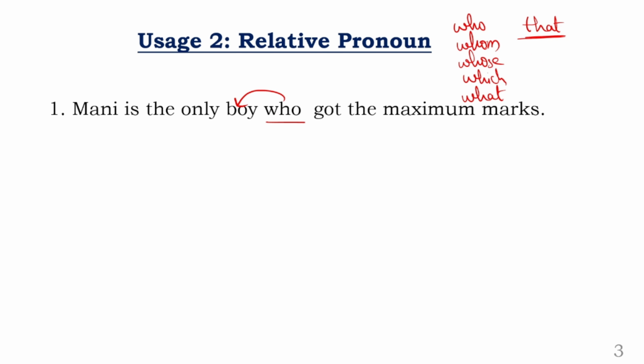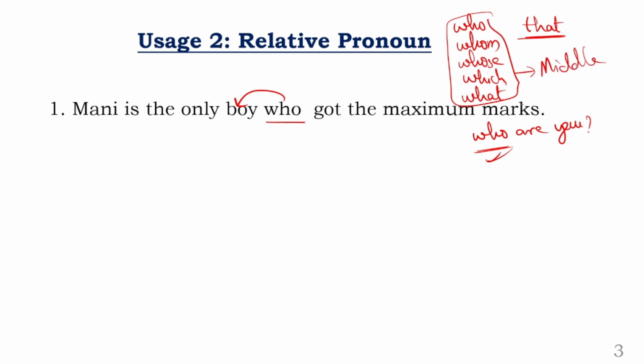See, the words who, whom, whose, which, that are also used in interrogative questions. But there is a lot of difference. Let us say, who are you? This is an interrogative question. This is nothing but a relative pronoun. This is nothing but an interrogative pronoun. In an interrogative pronoun, we usually see them as questions and also at the starting of the sentence. But if they function as relative pronouns, these words are used in the middle of the sentences, remember.